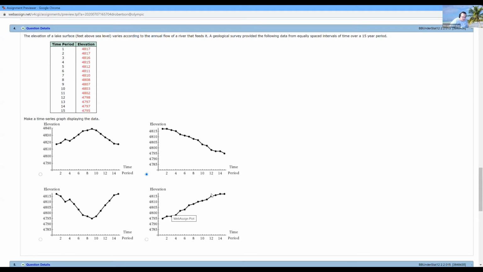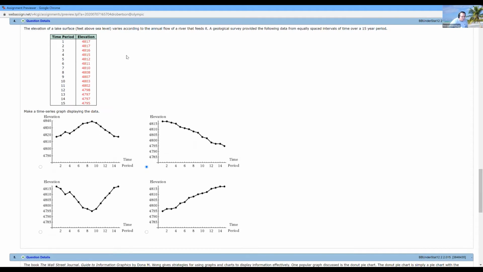If it was picture 4, this one, wouldn't it start small and then get bigger and bigger and bigger? So if you're really careful, do you know you can save a lot of time and not actually draw this thing to figure out who the answer is? Right? You can just look at the data and say, yep, you're that one.